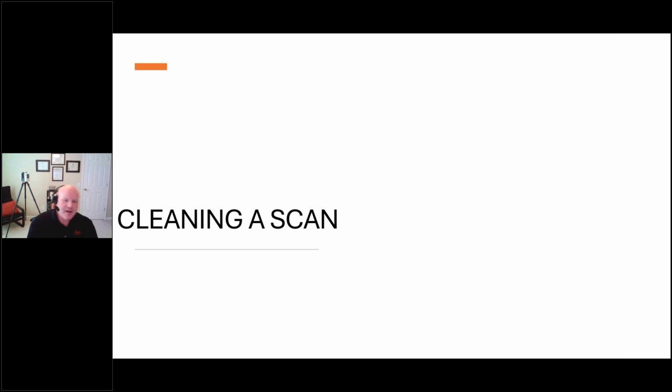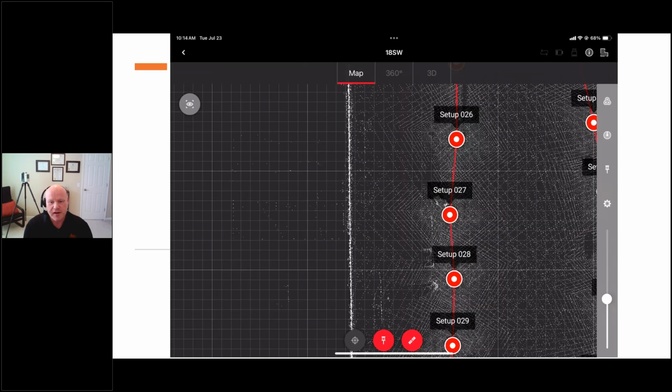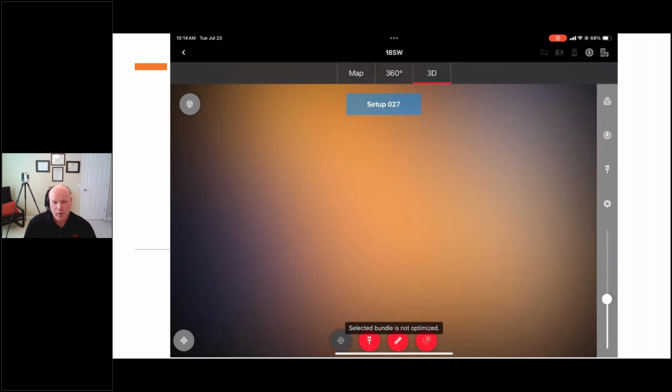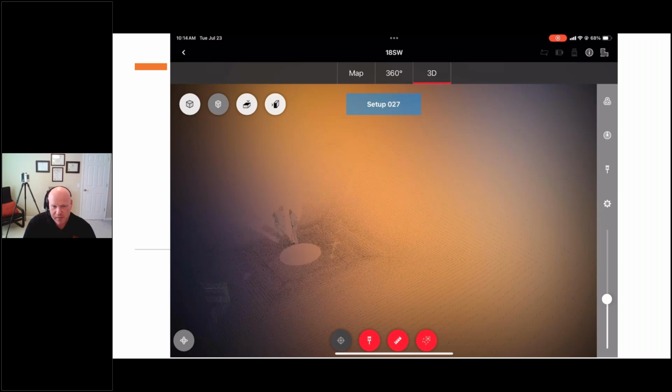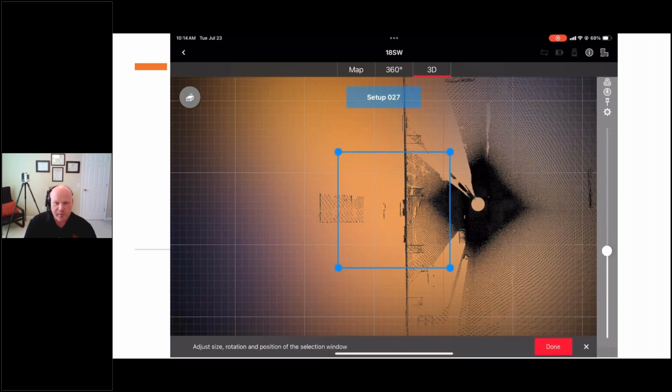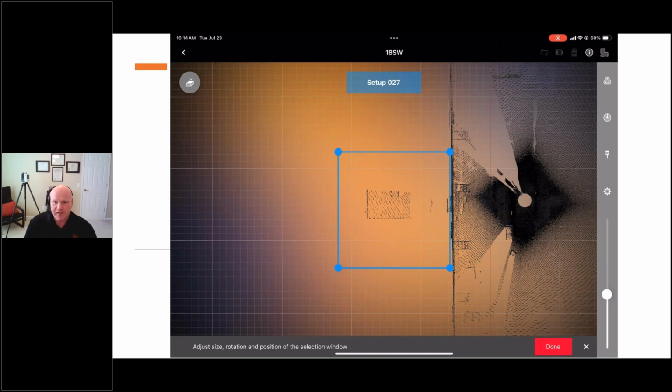So another thing that was introduced, I think it was version 4, when the ability to close networks, was cleaning scans. This is pretty slick because if you have a field tech, a lot of times when you're scanning, you're really trying to get a lot of scans quickly, like scan 1 through 100, you want to get them done in a couple hours. But sometimes you're doing a project where you're waiting on people to get out of the way, you're scanning as you can.